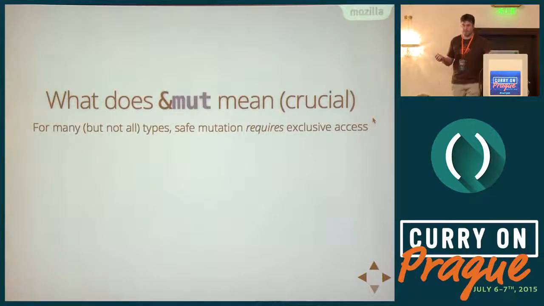A crucial detail, because a lot of people misunderstand this, I misunderstood it for a really long time. Ampersand mut sounds like it means, oh, all mutation must go through this, but that's not actually what it means. Most types that need mutation do want to use this form because for most mutation, there's some sort of invariant you're trying to maintain where you need exclusive access to properly update that data structure. So ampersand mut is the right thing for most mutation, but there is plenty of mutation.